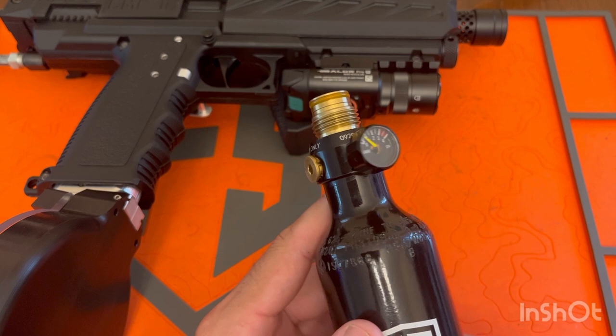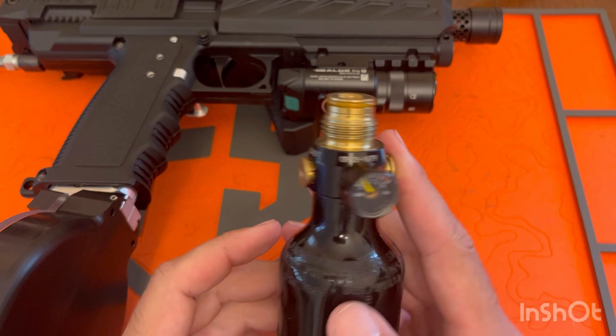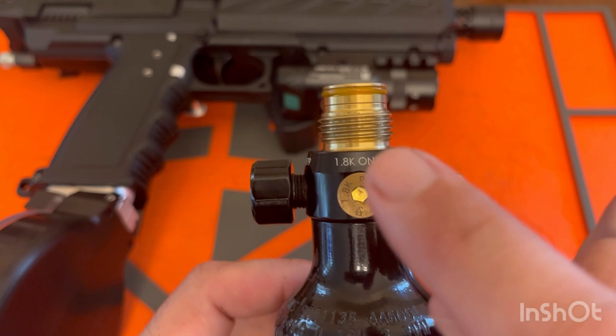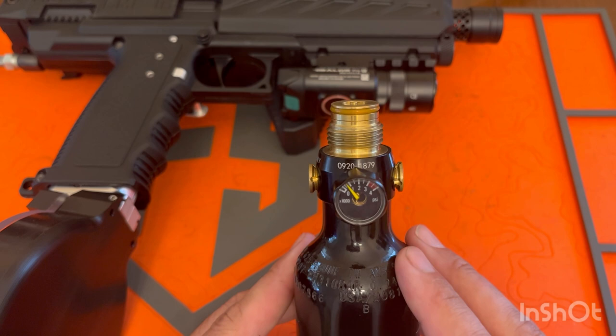So when you're looking at it, you have your gauge. Then you also have these two discs on the side. And these are burst discs. So this one here is marked 1.8K, which is for 1,000. So this is 1,800 PSI burst disc. This is your operating output pressure. So this bottle is set to, as I mentioned, 800 to 850 PSI out of the box.